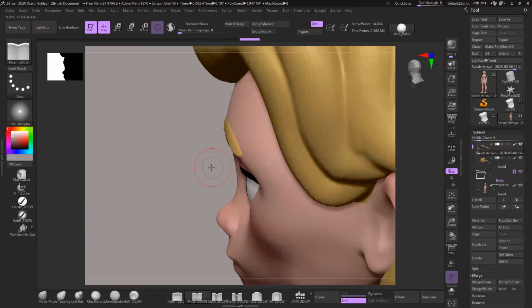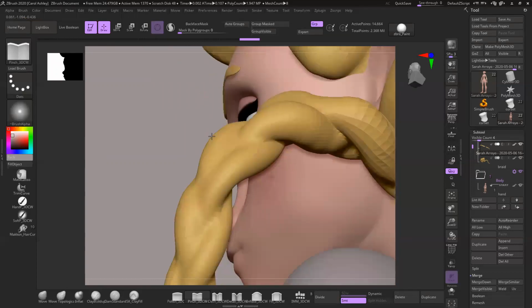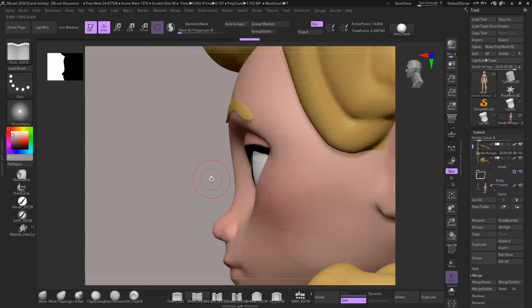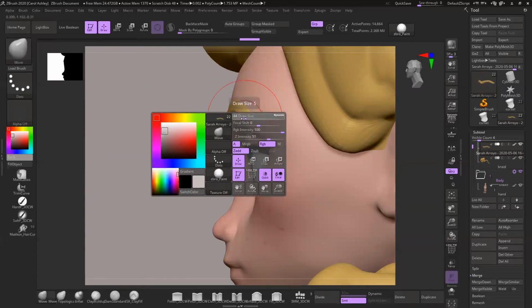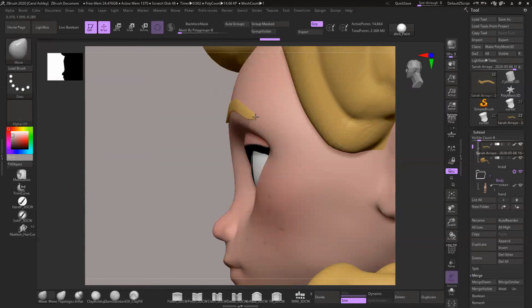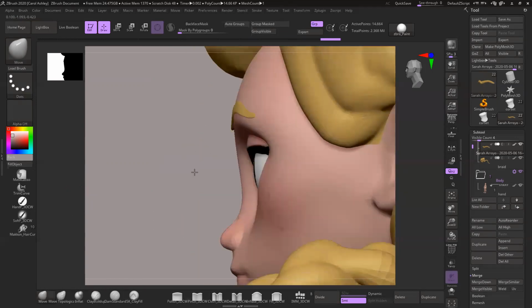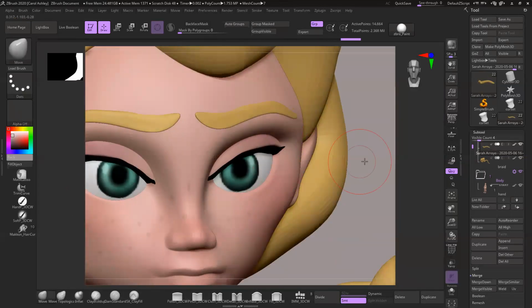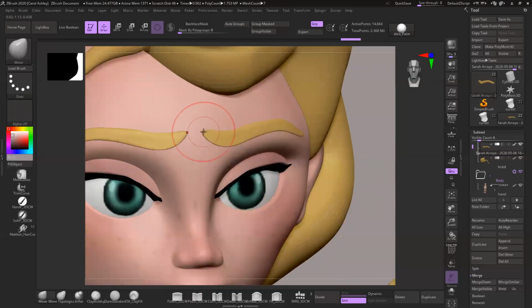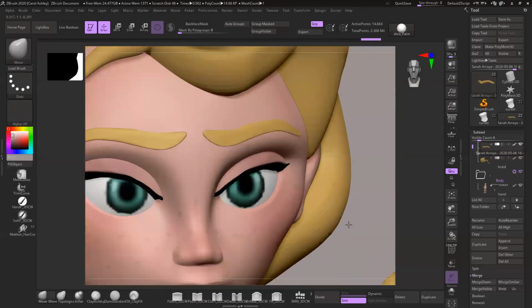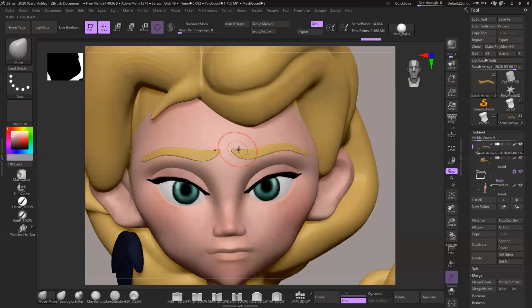I can see the tip of that is sticking out a little bit away from the forehead, so I would use the move tool and push it back in a little. Same thing here, it's kind of sticking out. And then just in terms of them coming this close together on her, you may want to think about pulling them back a little bit.